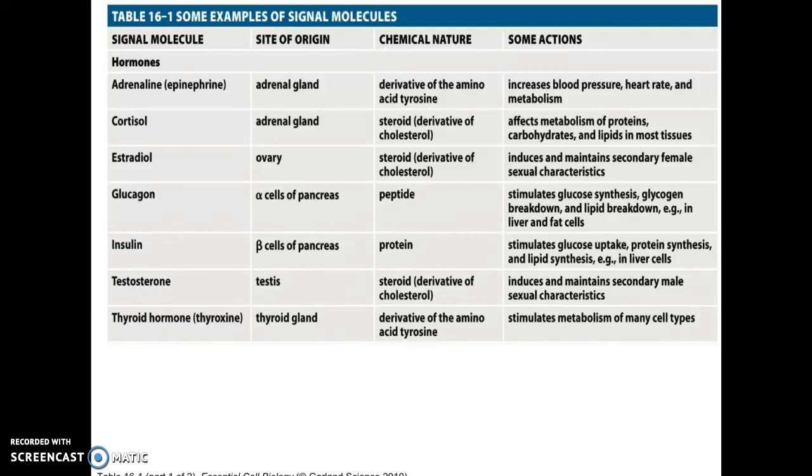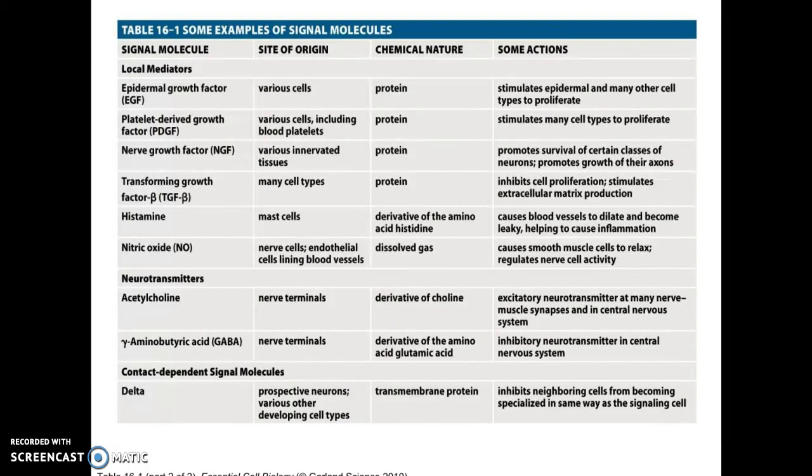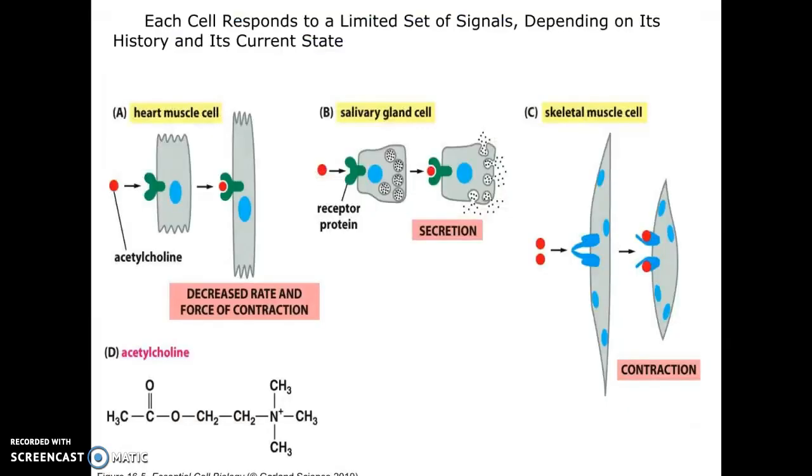Insulin, which we've talked about before, is a protein, and so it's a gene product. But it can even be like small molecules. For instance, nitric oxide as a dissolved gas acts as a signaling molecule. So that's another way that we can divide up signaling, is by the chemical nature of the signal. So how the signal gets to its target is one way, and then the chemical nature is another way that we often divide up cell signaling.